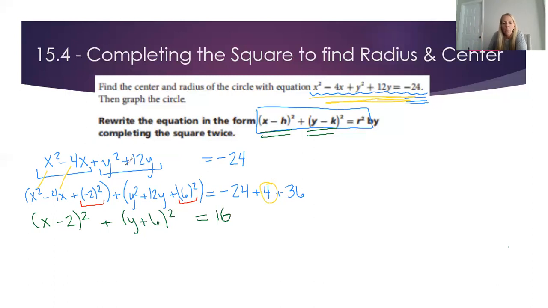Next, we brought down the y squared, and we brought down the plus 12y. Half of 12 is 6. 6 squared is 36, and that's where we got that over here. We added 6 squared here, and we bring it over here as well. The reason that I kept this as -2 squared is for you to see that's where we get this number right here, so it automatically factors. If we follow those exact steps every time, we get to the standard equation of a circle.